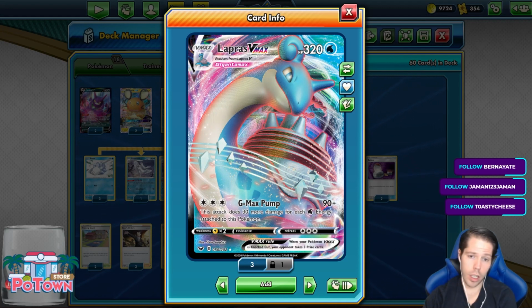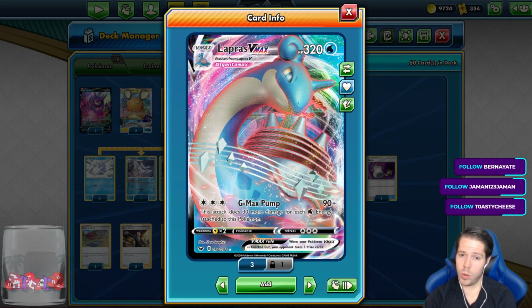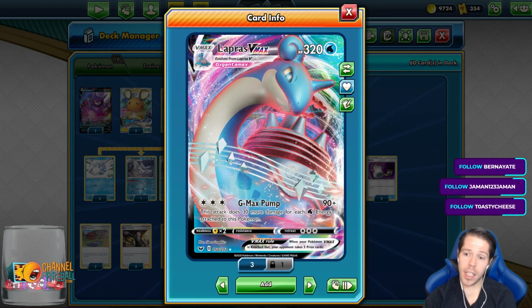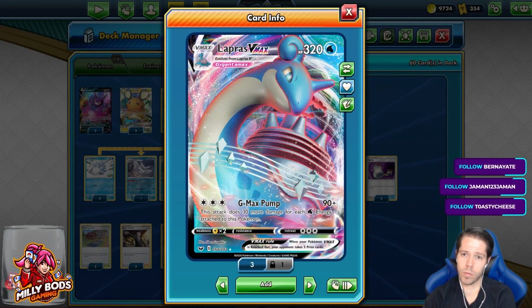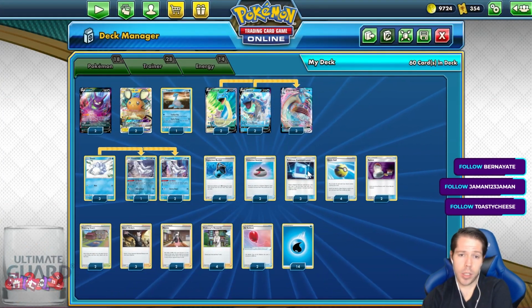Yes, it takes a lot, right? A lot of resources, a lot of energies. You need 7 times 3 is 21. 8 times 3 is 24 plus 90. You need 9 energy attached, right? 9 energy attached to 1 KO the VMAXs. Yeah, that's 360. So you need 9 energy, which is a lot, but it's doable, right? You have the potential to do it.